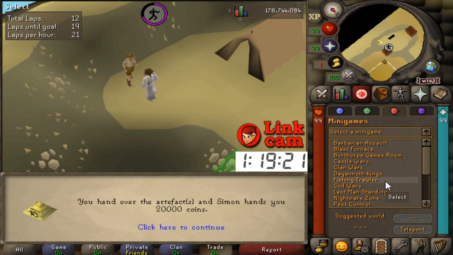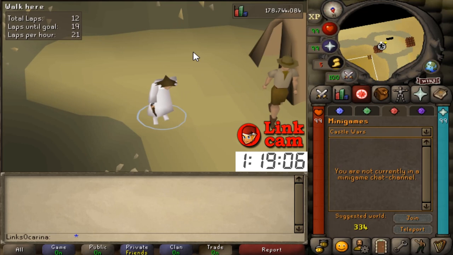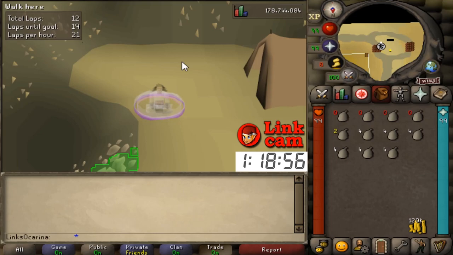I'm going to go ahead and hit up... where am I going to go? Probably go to Castle Wars, actually. Yeah, we'll go to Castle Wars. Thanks, mate. Appreciate it. Teleport to Castle Wars, and then I'm going to run up to the Grand Tree, fire on over to Apatol, buy the Dragon Scimitar. I might mine, actually. I might use the Grand Tree mine, because it's there anyway. And then we'll go and get the Dragon Scimitar.